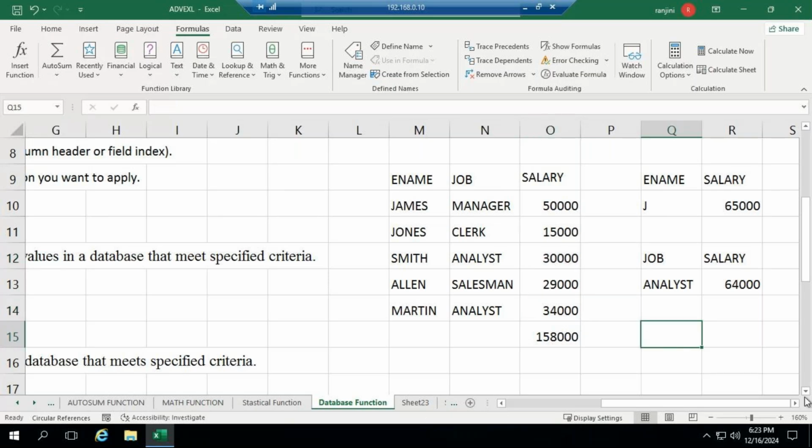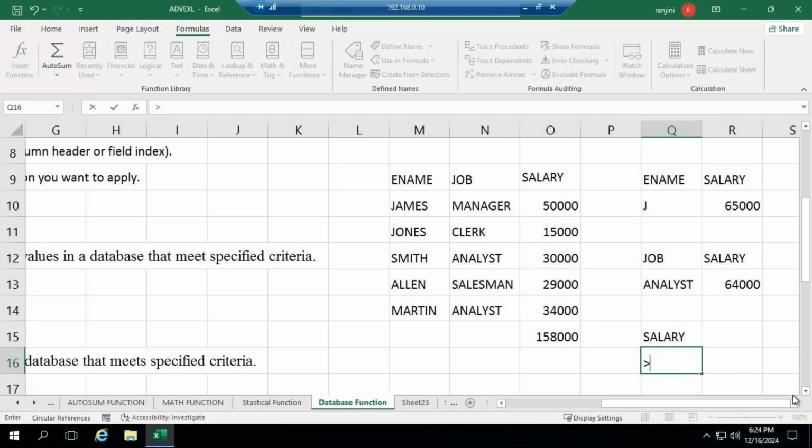Next again, I'll type salary as my field. My condition is where the salary is above 30,000. Above 30 means it will not take 30,000 into consideration. If you give greater than equals to, then it will take even 30,000 into consideration.